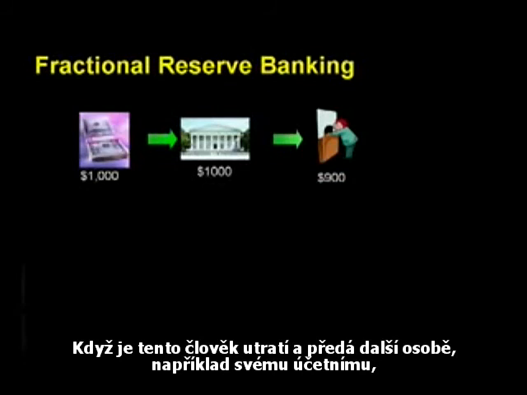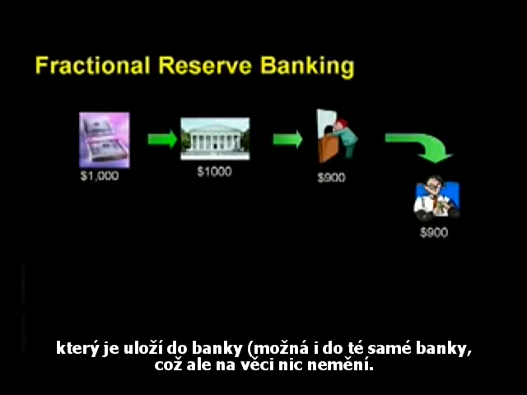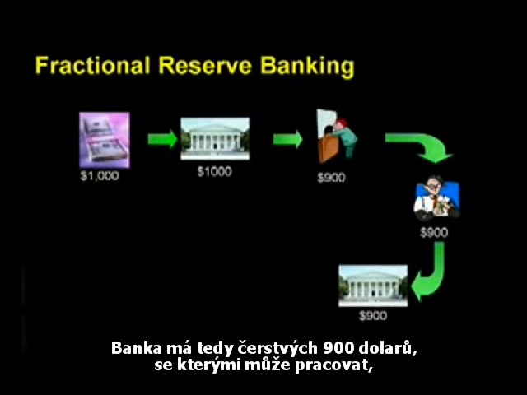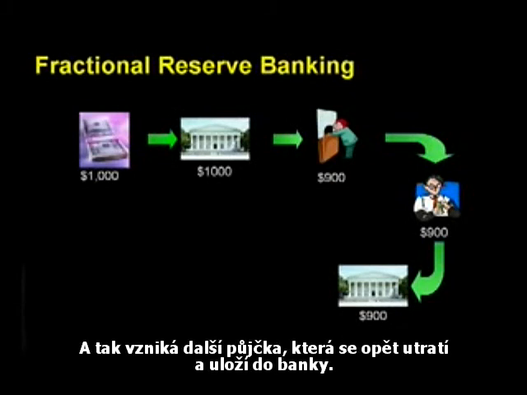Suppose this borrower then spends that money by giving it to another person, in this case his accountant, who in turn deposits it in a bank. Now, it could be the same bank or a different bank, but that doesn't really change how this story gets told at all. With this new deposit, this same bank now has a fresh $900 to work with, and so it gets busy finding somebody who wants to borrow 90% of that amount, or $810.